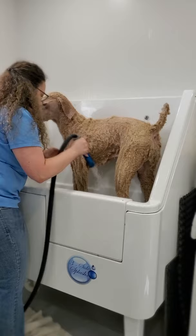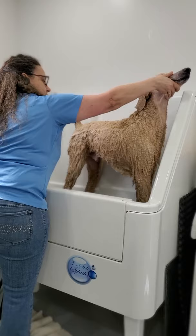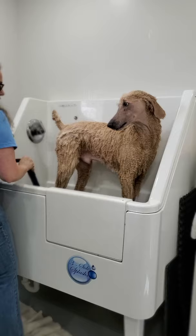Turn. Good boy. So you can see where the shampoo still lies on the coat. You see the line. Stay. Please stay. See that line there? That's all shampoo. So I'm going to go back on the back.